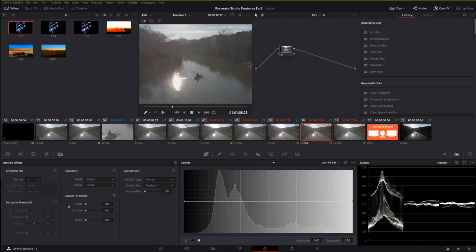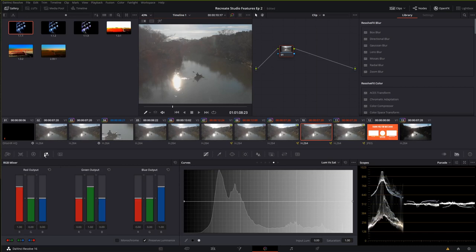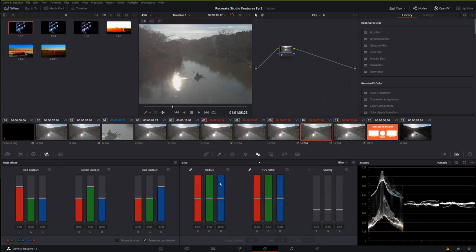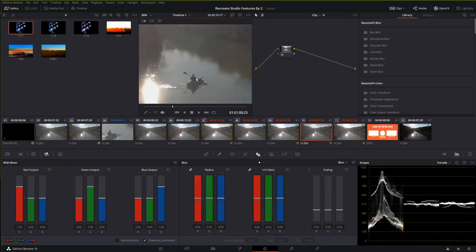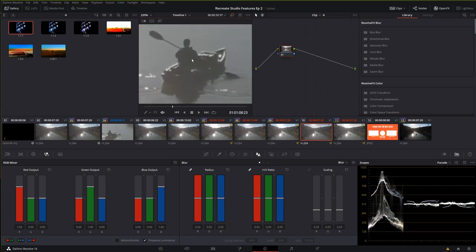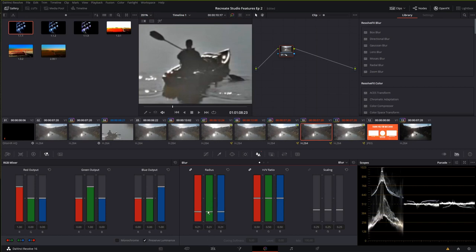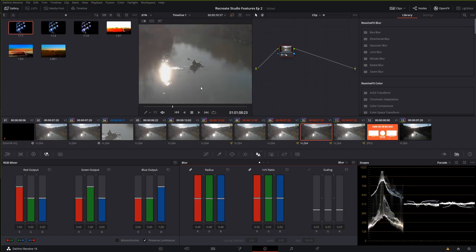But the thing that I'm really worried about right now, if we come over to our sharpening, I don't really like how blurry that got just around him. And so I'm going to take my radius tool, and with them locked together, pull down. You notice I can sharpen it up quite a lot. It tends to add blacks to it. So instead, pull it down a little bit, goes a long way here, and we start to pick up some of that definition again around the edges of the boat. And now that looks pretty darn good.